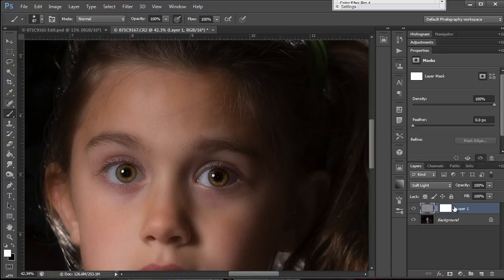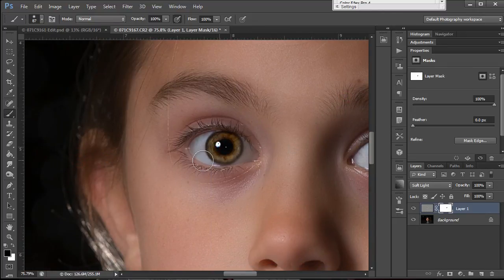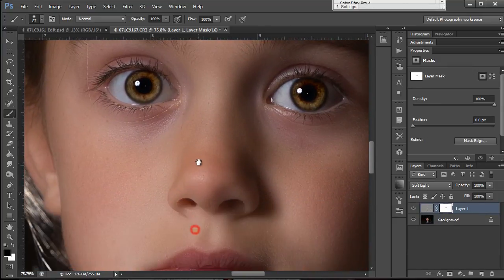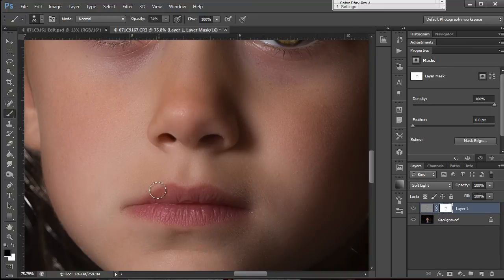We're just going to remove the effect from the eyes and around the nose and stuff. So we just take it off the eye, around the eyelashes. Take it off of her eyebrows. Okay, take it off there. I like to take it off of the nose, around the features of the nose, because I don't want to lose detail. I just want the skin to be soft. One thing I'll do is I'll come up here and I'll drop my opacity down a little bit. And I'll go over the tip of the nose and around the nostrils a little bit. Okay, so I'll go back to 100%.